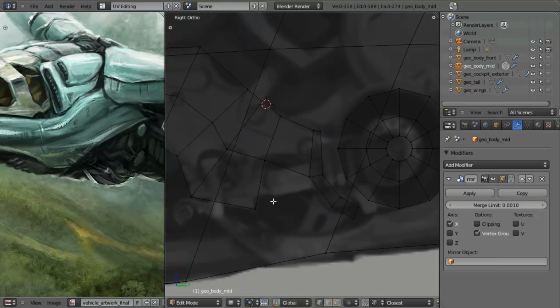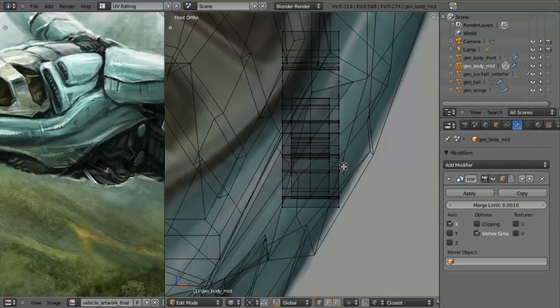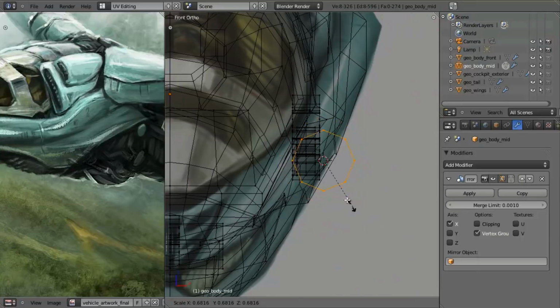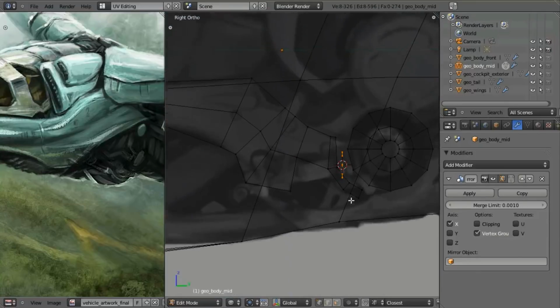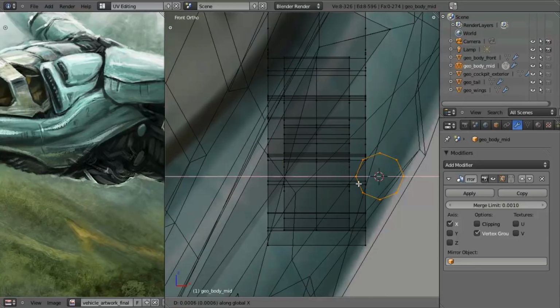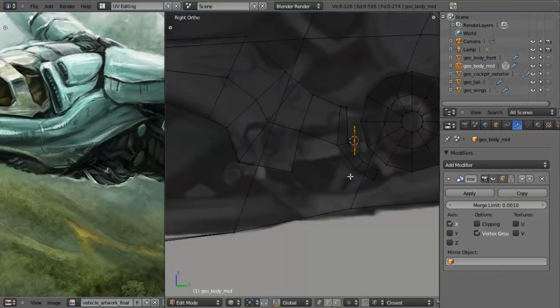About like that. And what I want to do then is add in this kind of L joint in here. So let's position our cursor right about here. We'll go into front view and position our cursor to be right about there. So that now we can just hit Shift A, add in a circle. On the circle, let's hit F6, choose Align to View, and take the vertex count probably down to 8. Ought to be just about right. And then we can just scale this way down. We'll hit 3 to go into side view again. And that looks to be about the right size in there. Go back to front view, make sure we're not intersecting with our mesh, which we are. So let's move this out. Go back to side view.